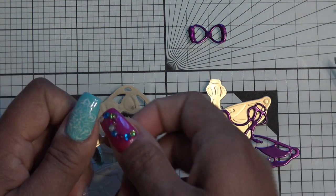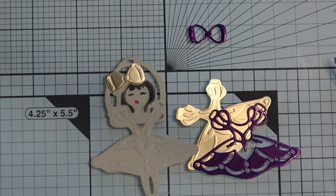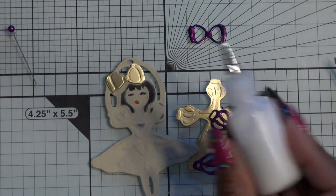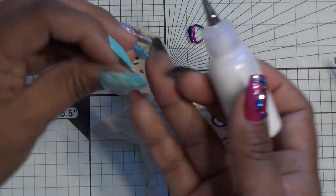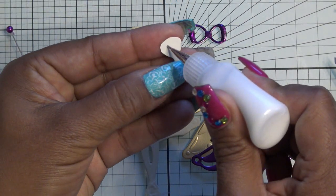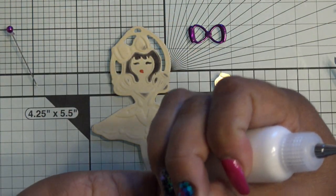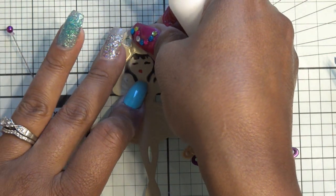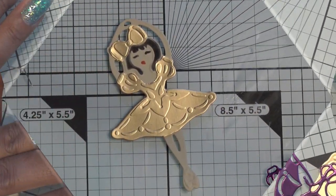All I'm going to do is glue this down and glue the gold piece down with some... Where are my glues? Okay, got to find where everything's kind of repositioned. I'll just use... This is just the tacky glue that comes from a bigger bottle and I put into this little precision bottle. I always want to say Close to My Heart, from Crafter's Companion. And I'm going to glue that down, and I'll do the same thing with the dress, and I'll be right back. Okay, now I'm going to stick down the purple layer.